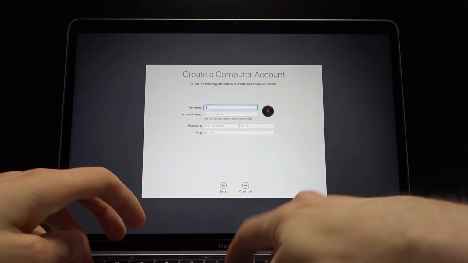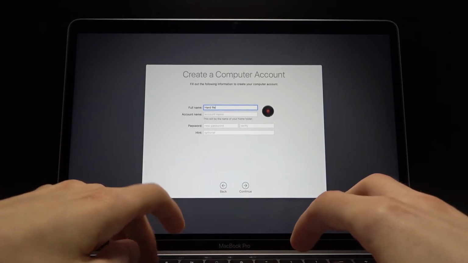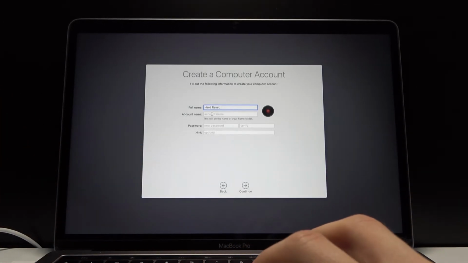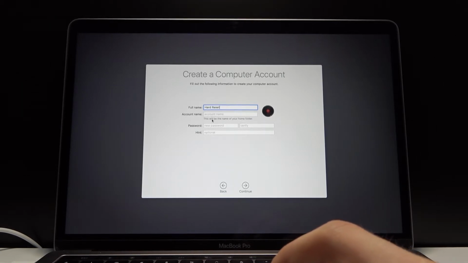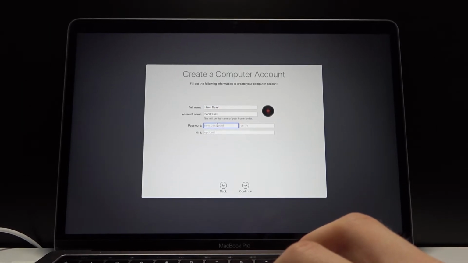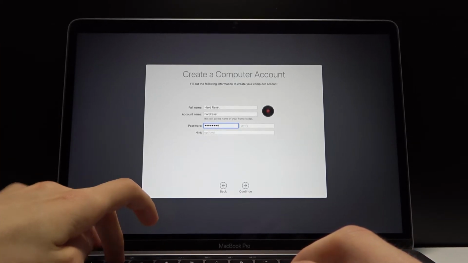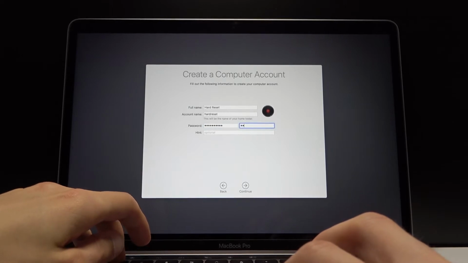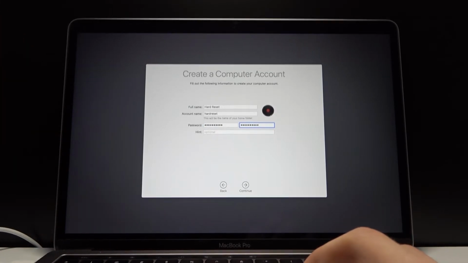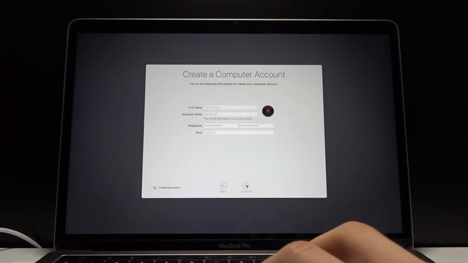So I'm gonna go with... okay. I believe it will take the same name, and then you have to set up a password. There we go, and let's tap on continue.